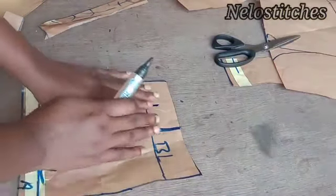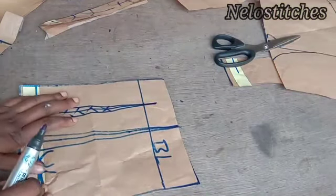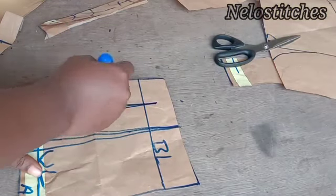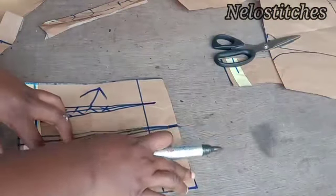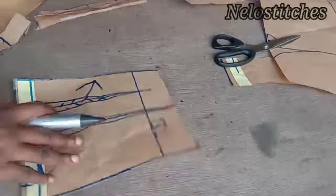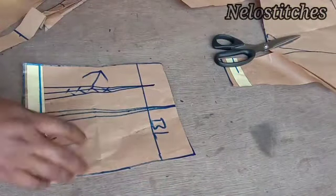Okay, forget about this other one that I marked. You maintain your old dart. All right. So I'll be cutting this two, not unfold. Two pieces of this. I will not be cutting it unfold. Okay. You cut two pieces of this back panel.